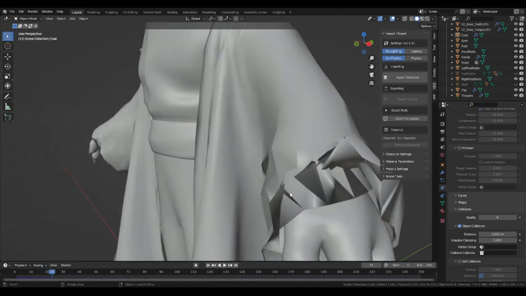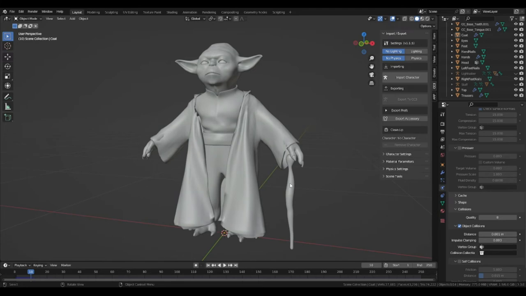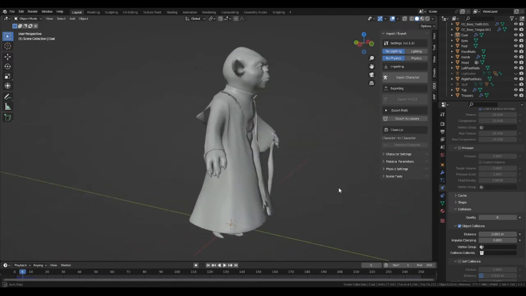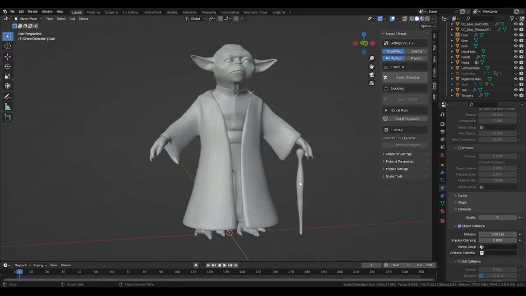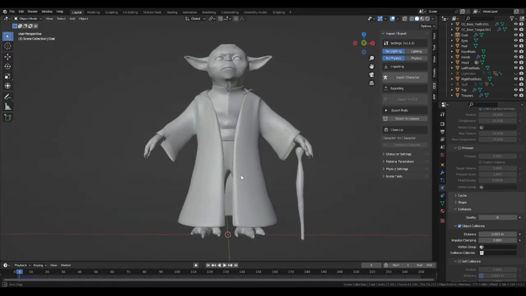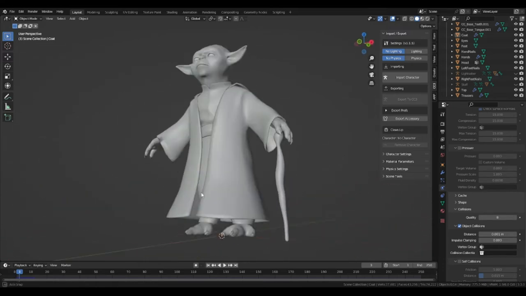I only rendered the character and added it to the old images so you can make the comparison between them. If I had more time, I would have worked to get the cloth simulation working, but with the time constraint, I just had to get it done. So without delay, here is the result.